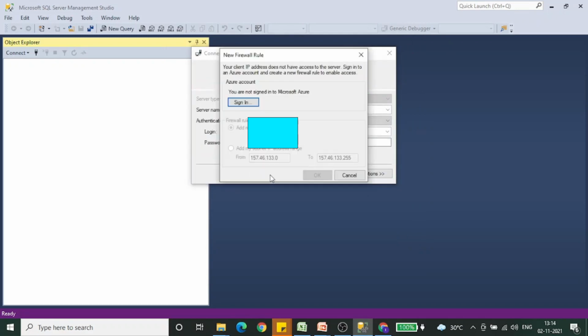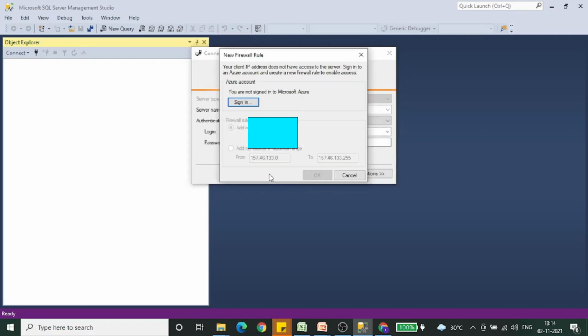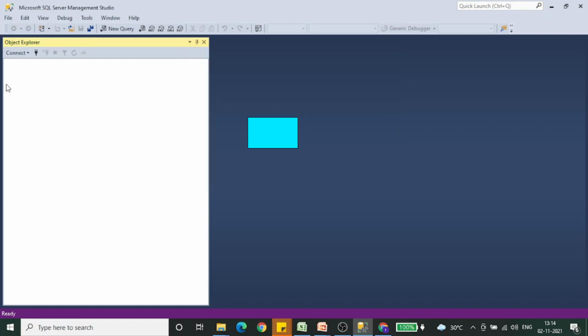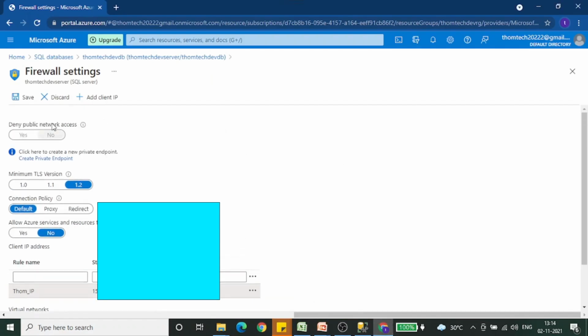Sometimes these types of issues will come, and we have to figure them out. Let's cancel and copy the connection string once again. Okay, see, this was the issue, so we have to be careful. I've added my client IP, but I have not saved the configuration. So let's click on save.